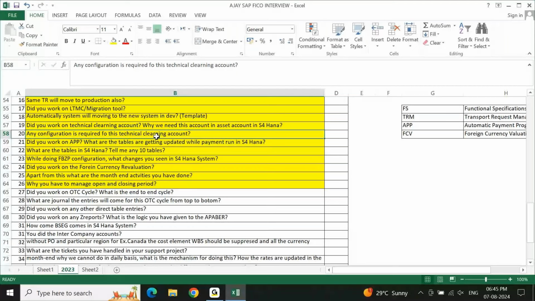Yes, no, no. He asked about this special posting period, so I said we will use it only during the year ending. Only during the year end, and that too on the last day of the month. Meaning, whenever you record any entry in this special posting period, you need to tell your user to put the date strictly as 31st December or 31st March. Though the system allows you to put any date in the month, it is strictly recommended to put the month and the date, and then change the period.